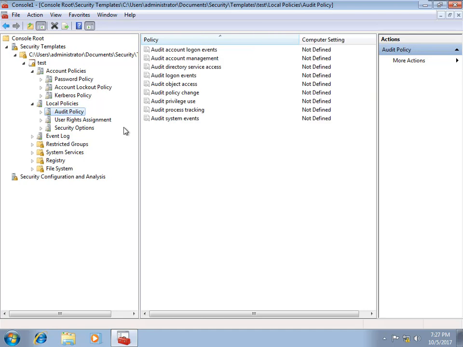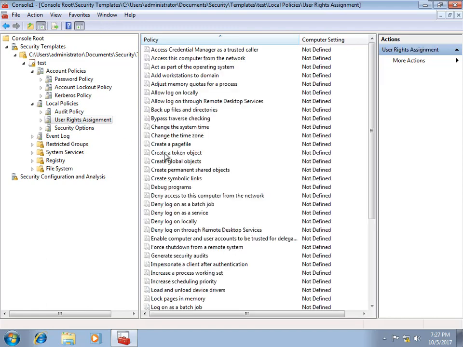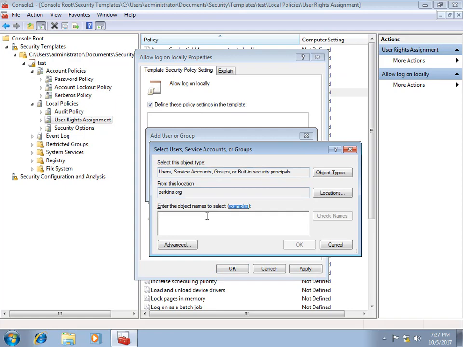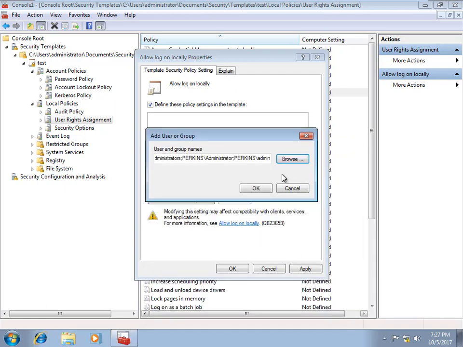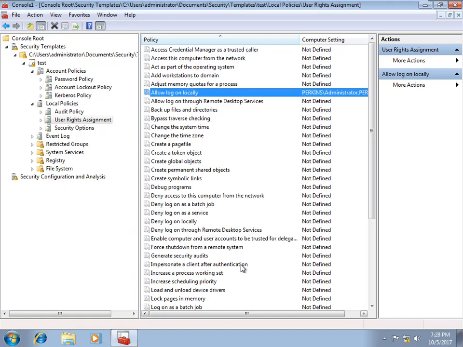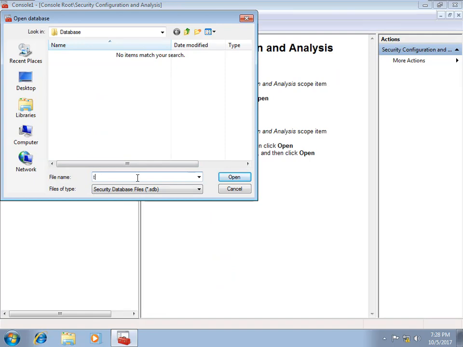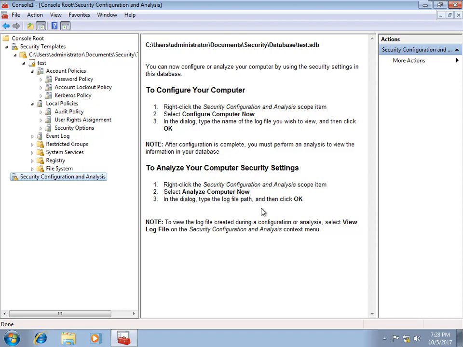Logon policy, audit logon event, define success, user right, allow logon locally, go to user here, admin, use your check name to help you, and I can just select everybody here, click OK, apply. Alright, so then select this one and right click and open the database. So test, open, you see that? That's the one you created.